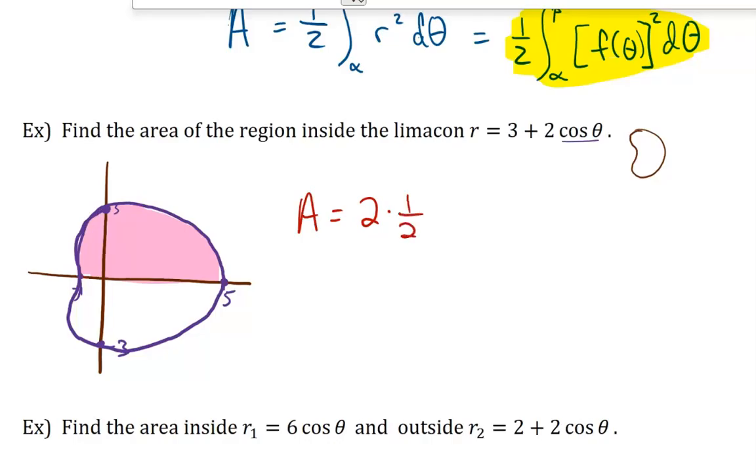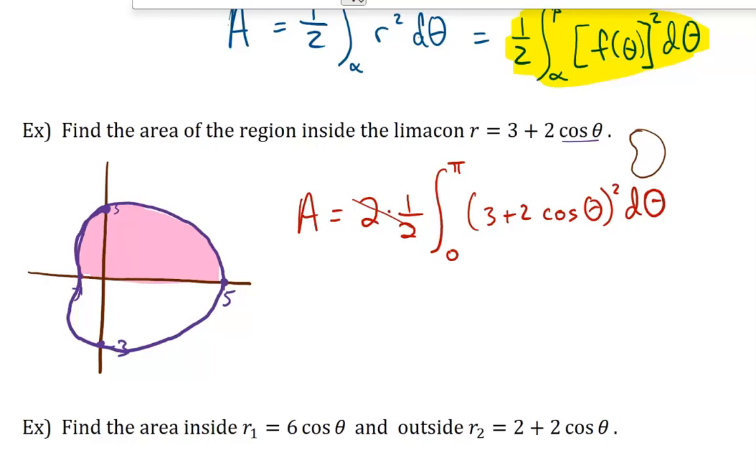Okay, and again, I'm doing 2. Obviously, we don't have to write the 2 times 1/2, but I'm writing out everything I'm thinking here. So it is twice the integral of the pink part, which is 1/2 the integral from theta equals 0 to theta equals pi. Okay, it is not from -1 to 5. It is theta to theta, so 0 to pi, of r squared, which is 3 plus 2 cosine theta squared. And then that cancels, and then we can distribute the square. Just kidding, no we cannot.